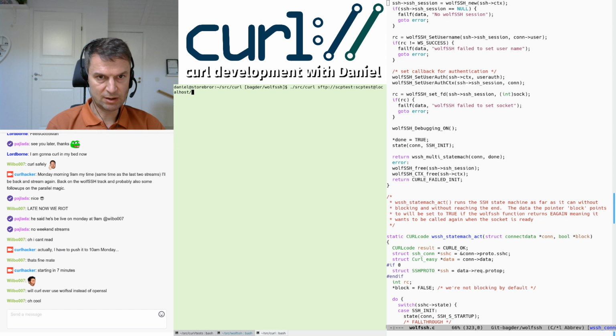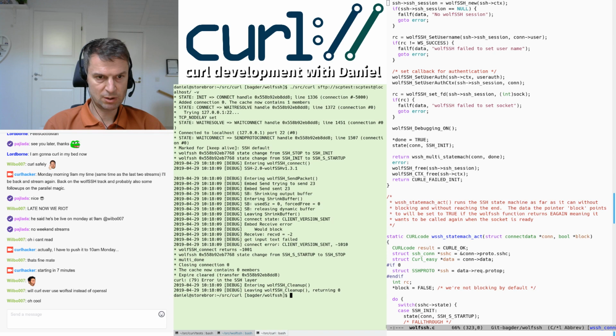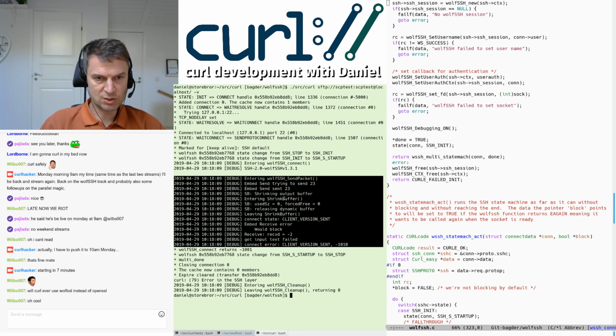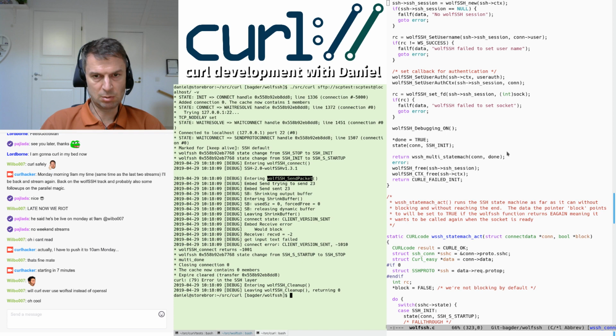So if I do like this, I will connect with SFTP with this username on localhost, and I'm adding -v for verbose, and it's supposed to work. Boom, but it doesn't. And I just wanted to show, I haven't addressed this problem yet. But this is the wolfSSH extra logging that I have enabled.